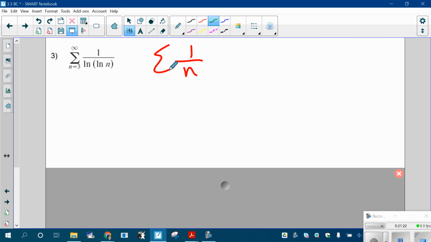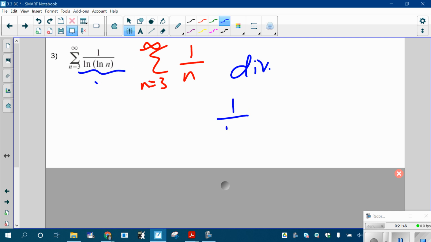Okay, I know it looks a little different, so it takes a little bit of a get-a-feel-for-it type of situation. But I'm going to compare it to this and watch what happens here. First, I know this diverges. Harmonic series, it's a p-series of p equals 1, it diverges. Since it diverges, it goes to the ceiling. I need to make sure that it's underneath this guy. In other words, I need to make sure it's underneath this.